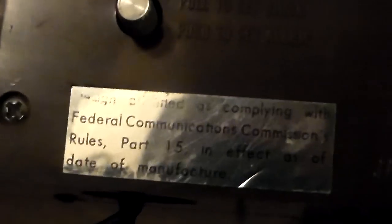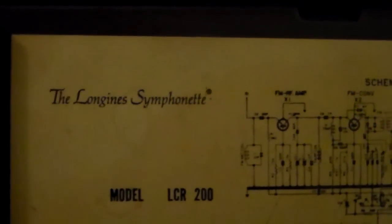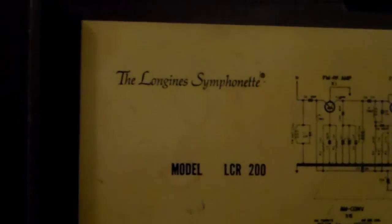And then it's got a little warning sticker. It's made in Japan. Federal Communications rules, part 15, in effect as of date of manufacture. Well, I don't know what the date of manufacture is exactly. It has a sticker here on the bottom with a circuit schematic. It's model LCR 200, the Longines Symphonette. What's interesting is this was actually a musical thing back in the 40s, this Longines Symphonette. Look that up if you're curious.